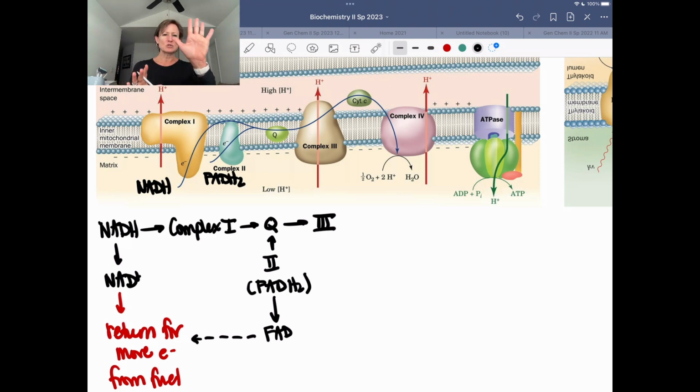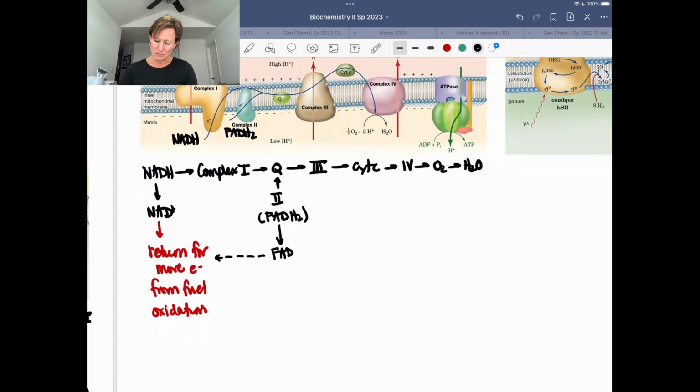So there's that interchange between electrons being given to Q and Q picking up protons from the matrix and contributing to the Q cycle. That's how Q and complex 3 contribute to the proton gradient. Then we have delivery of our electrons one at a time to cytochrome C. Then cytochrome C delivers them to complex 4. The final electron acceptor is molecular oxygen, generating water. Okay, that one's pretty straightforward, stuff that we've learned about.